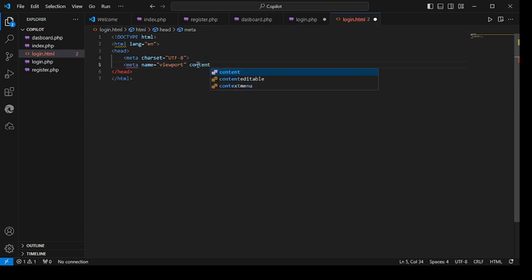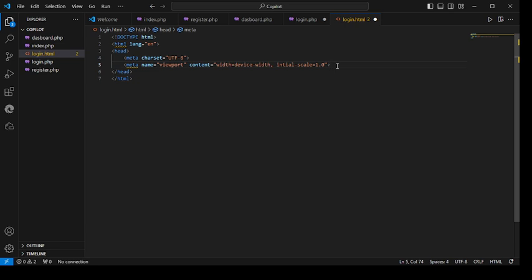The next attribute is content equal to the width of the device, width equal to device-width. Then initial-scale equal to 1.0. So we are basically setting up the display size for different screen sizes.